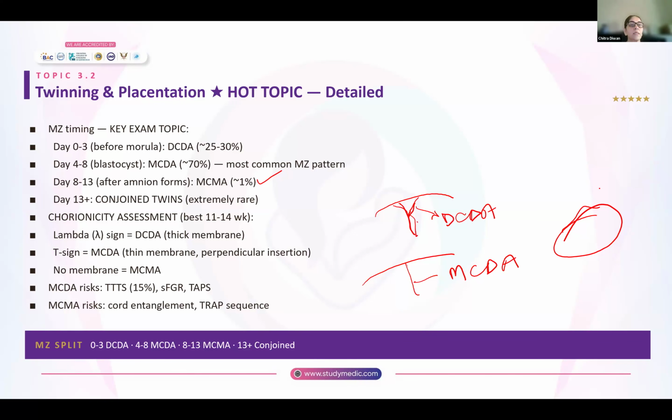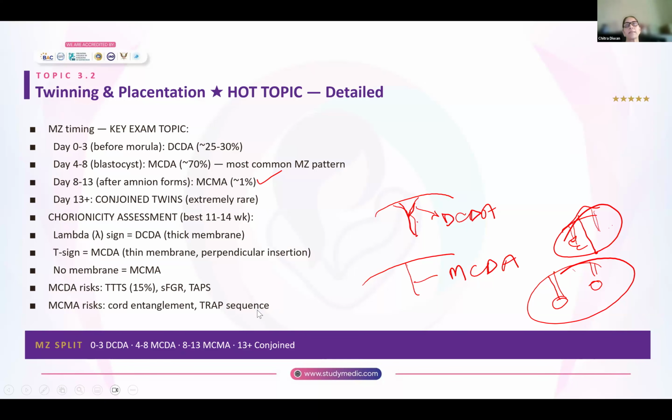Then what about MCMA twins? These are twins which have the highest risk of getting all complications. So cord entanglement, because there is no amnion, no amniotic cavity that is separating both of these, but you get formation of two cords. And these twins are moving. So this is your amniotic cavity and you have your two cords here forming and the attached fetuses. And there is no membrane. So these two twins are freely roaming around in this amniotic fluid and then the cord gets entangled.